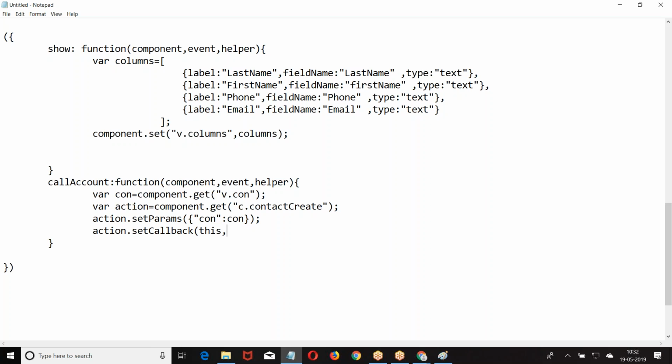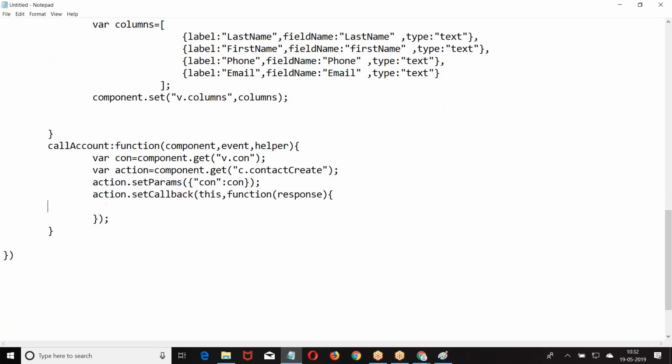I'm giving a rough structure. You are supposed to implement this. I'll share the code, I'll remove some part of the code here. You finish the remaining part. I'm explaining, but I'll remove some part of the code and give you, right? You rectify the errors and you resolve it. So this is how we got it here, var state equal to response dot get state. After getting the state, if state equals success.